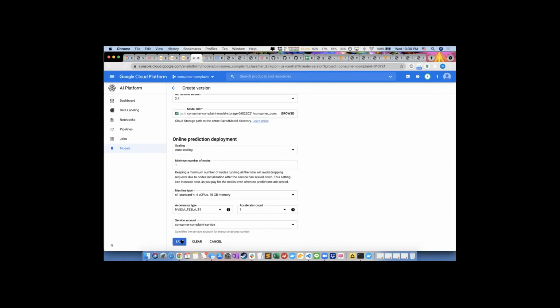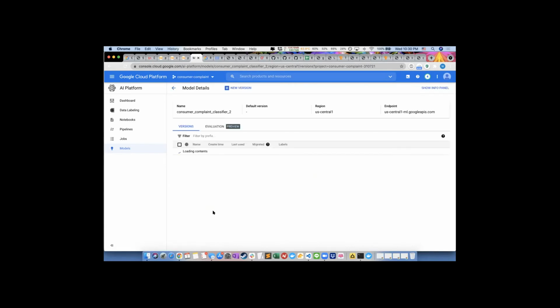And do we need an accelerator here? I think the CPU will be fine. We don't. It's up to you. And you can just select save.